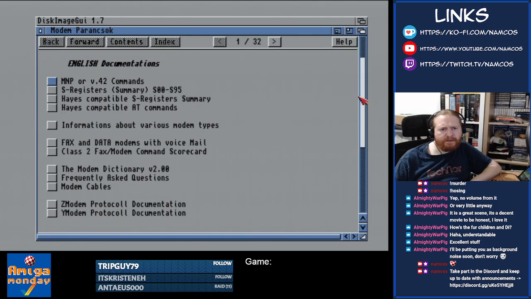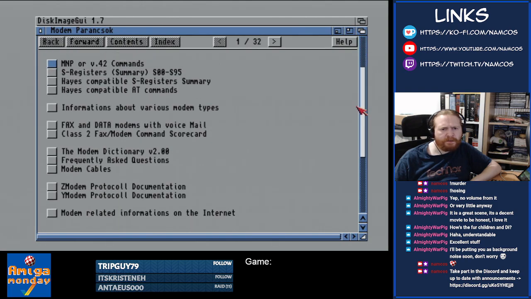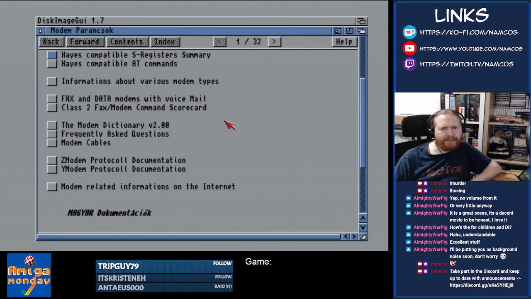AT commands, S registers, I don't know what they are. Fax and data modems with voicemail. Modem dictionary to version 2.